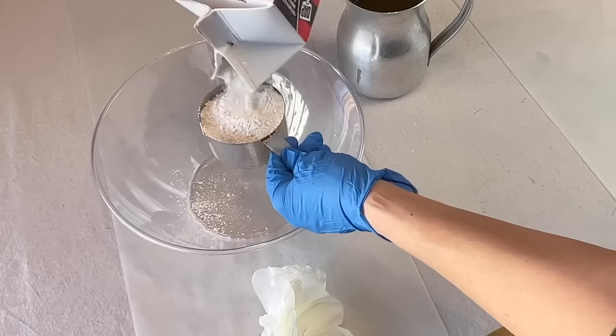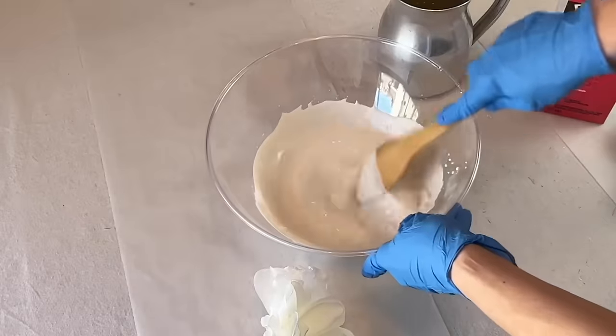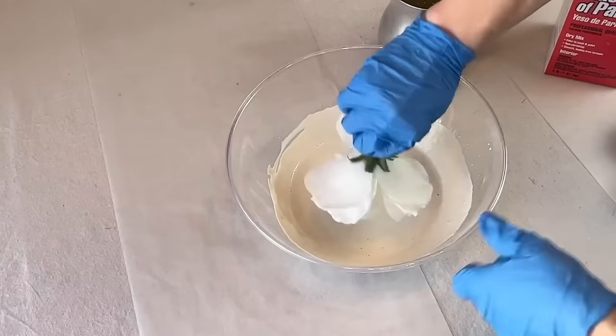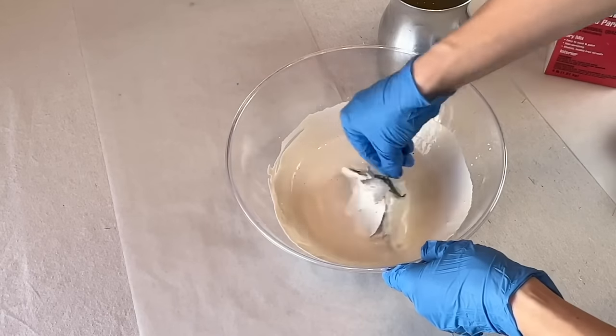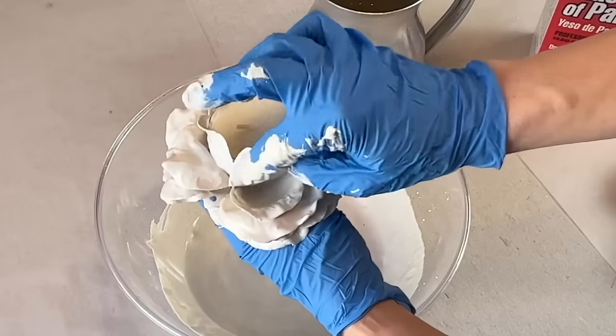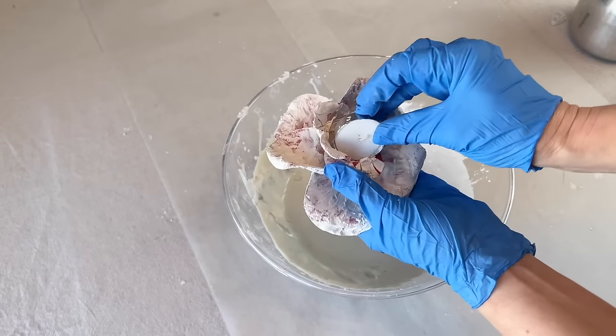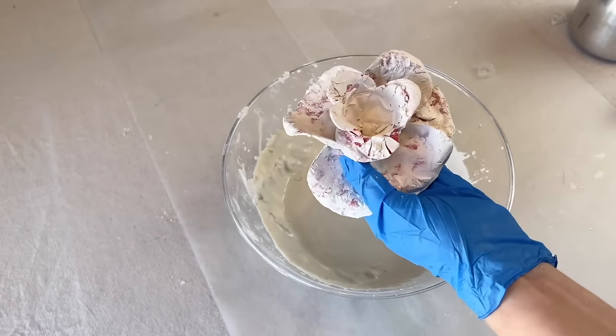Reassemble the flower, grab a box of plaster of Paris and some water, and mix according to the manufacturer's directions. Dunk the flower into the plaster and swirl around. Take a tea light candle and set in the middle of the wet flower, and wrap a rubber band around the outside. After about an hour of drying, remove the rubber band and tea light.